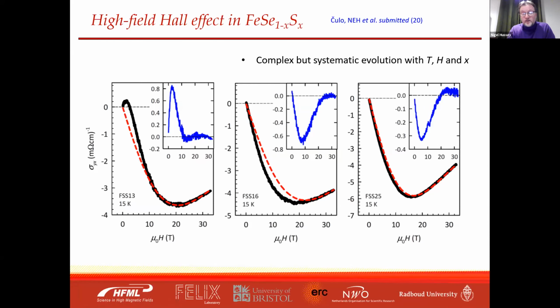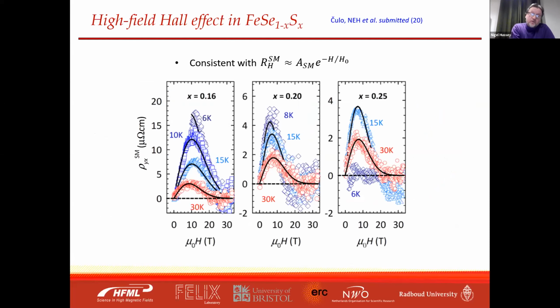Now this may seem somewhat arbitrary, but we've tried to look at 2-carrier, 3-carrier models, compensated or uncompensated, and none of those were able to fit the data satisfactorily at all fields and temperatures, concomitantly with the magnetoresistance. So here ultimately is the rho xy, and again these lines are effectively this form multiplied by H. So it looks like you're getting a similar type of behavior, but again, there are assumptions built into this, so I wouldn't take it too literally at this stage.